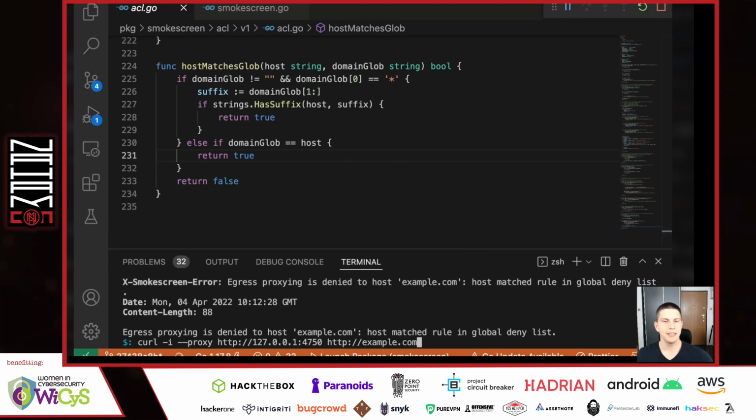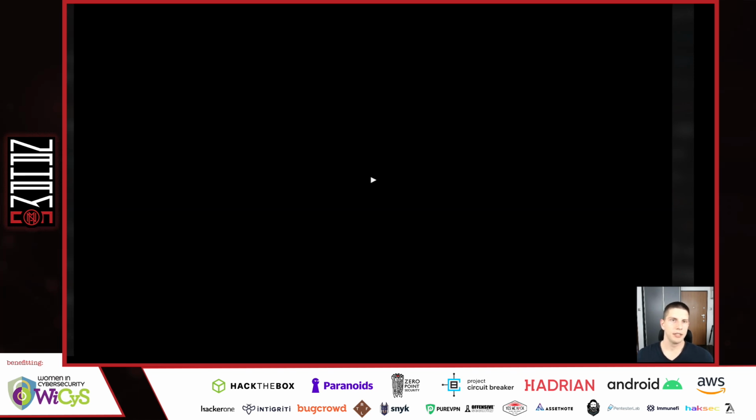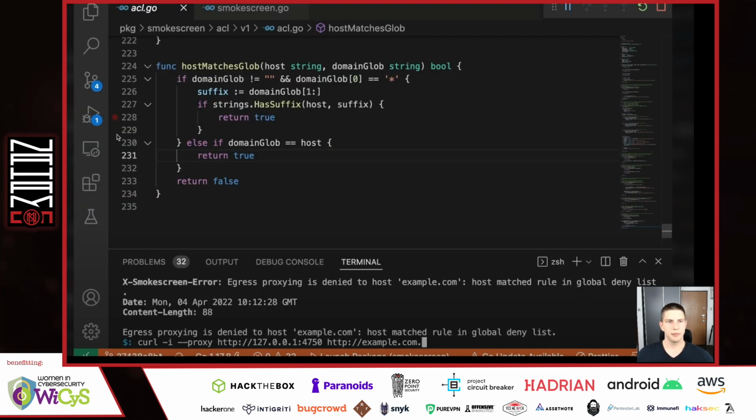But as I said, URLs are really complex. And in this case, the trick that I could use is a trailing dot, because from DNS standpoint, if you have example.com with the dot at the end, it's just an absolute domain name. If you have example.com without the dot, it's a relative domain name. In our browsers, in most or probably all our tools, you can use both ways of writing the URL. But in this case, it wasn't exactly the same because the version with the dot at the end didn't match this equals comparison.